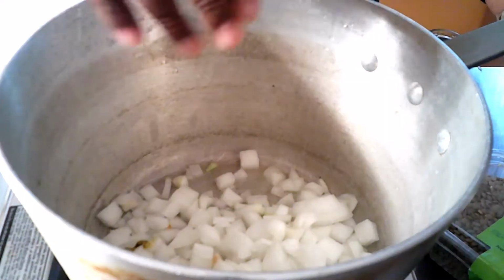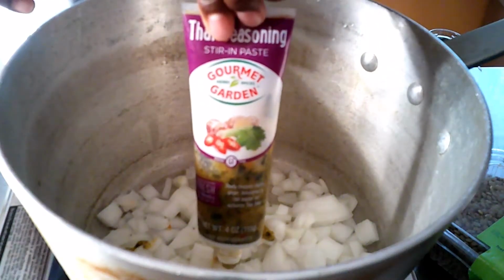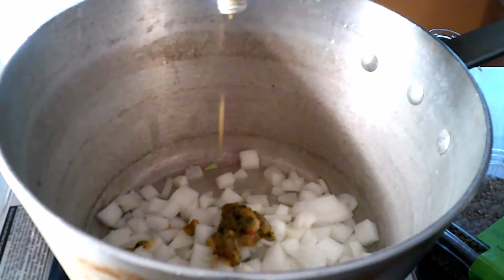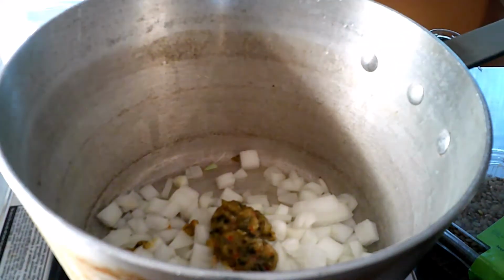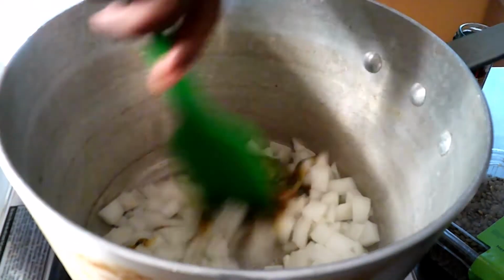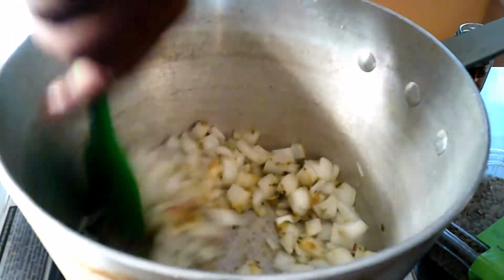All right, next up, after we add the white onions, we're going to add this Thai chili seasoning. Again, you can find it in most of your big box grocery stores. If not, you could totally leave it out and just work with the curry paste. But this right here, we're going to add 2 tablespoons. We're going to mix this in real good. Try to cook out the rawness. We'll move on to the next step.